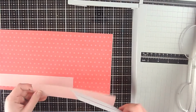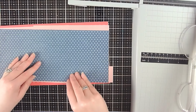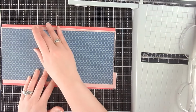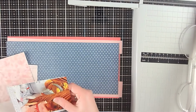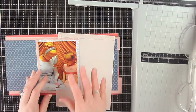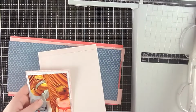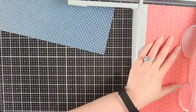So now that I've gotten all of my pattern papers laid out, I'm just going to trim them down and get them positioned. I'm not going to glue any of this down on camera, but I'm going to build out how the embellishment clusters and everything is going to ultimately lay down on the page while, again, my background is drying.